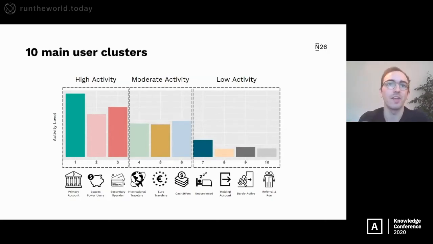On a different note, we also had moderate activity customers, which we'd also hypothesized existed, particularly around a travel use case. So, I get N26 because I want to go on holiday. I want to just have a separate spending card because I know that I can spend in different currencies. And that also came out really nicely in the data: you have these people who use it for short bursts, and they use you mainly for foreign spending transactions. So it was really nice. The results were clear and easily communicated to the business, and they proved and disproved a lot of fallacies and things that people were thinking about our customers at the time.